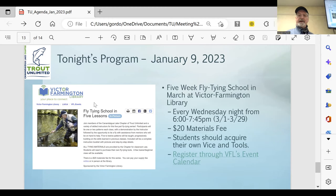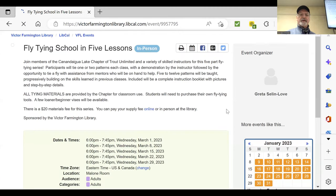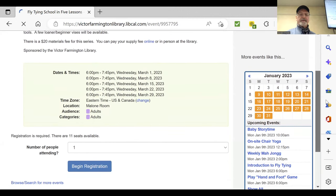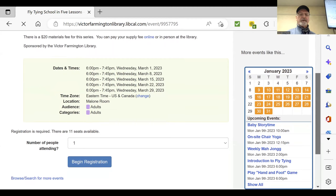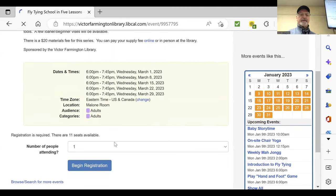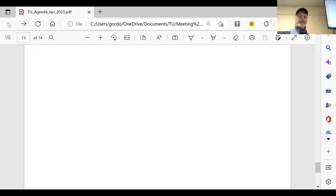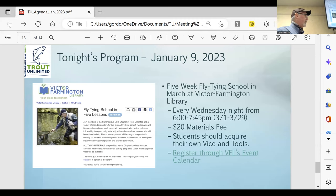The registration is through the library's event center here. So far, I think they set it up for up to 15 people or so, or no, it's 20. So we've got about 8 or 9 folks in it, and there's still a month or two of registration. Like I said, we used to do this in Canandaigua at the Wood Library. This would be the first time that we've done it in Victor. We're excited for that because the library reached out to us and we kind of started a partnership with the library here.